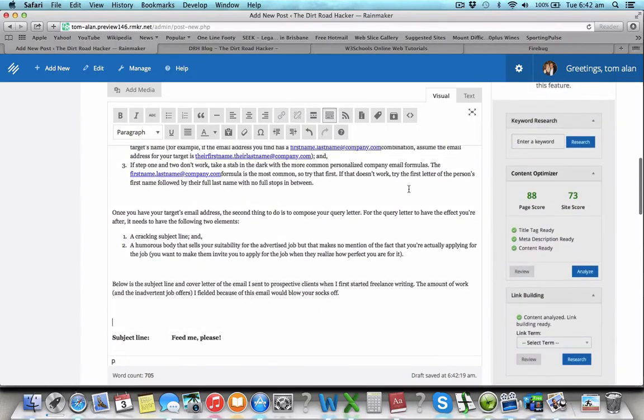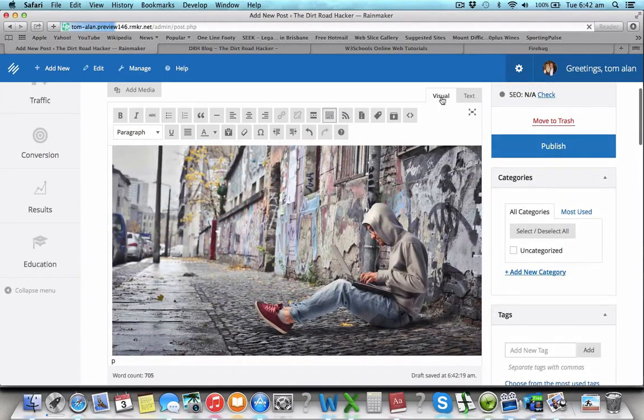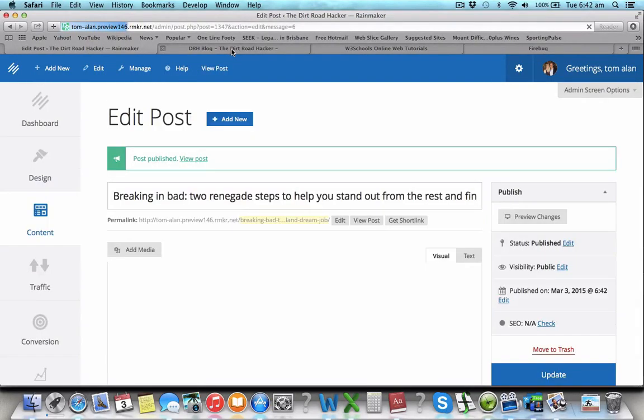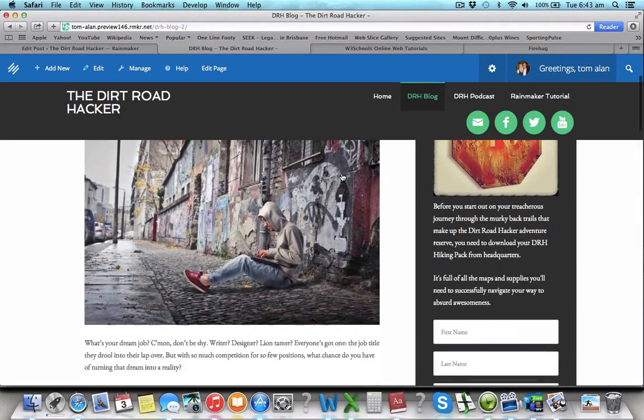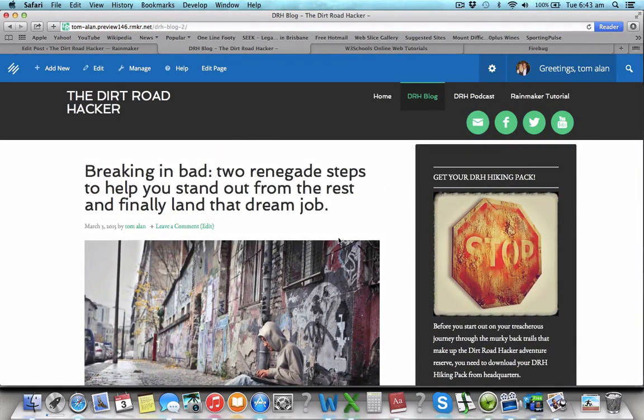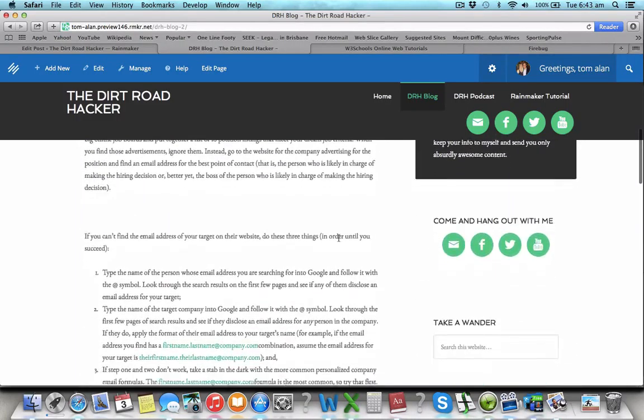Let's see how that looks there. And there might be an issue with paragraphing and spacing with this just copy and paste formatting style, so you might need to play around, but I'll copy that in there. Okay, so there we go. There's our first blog post there, and there's the content.